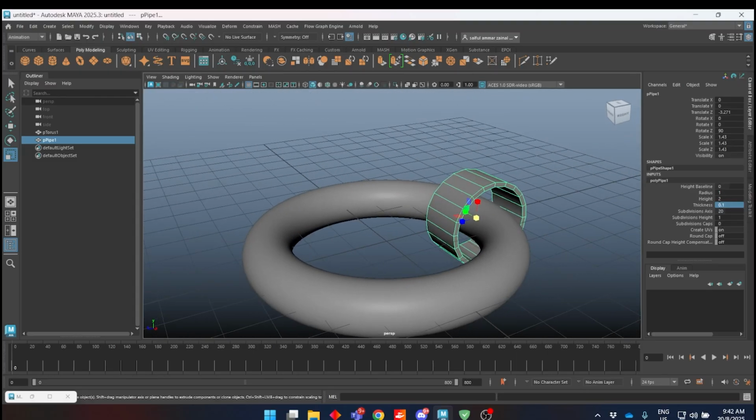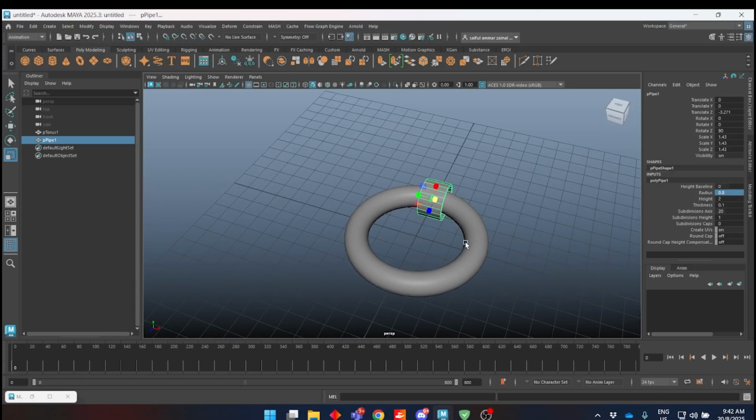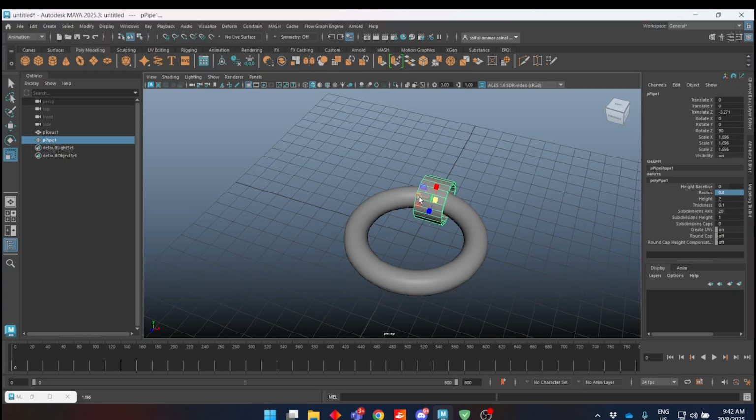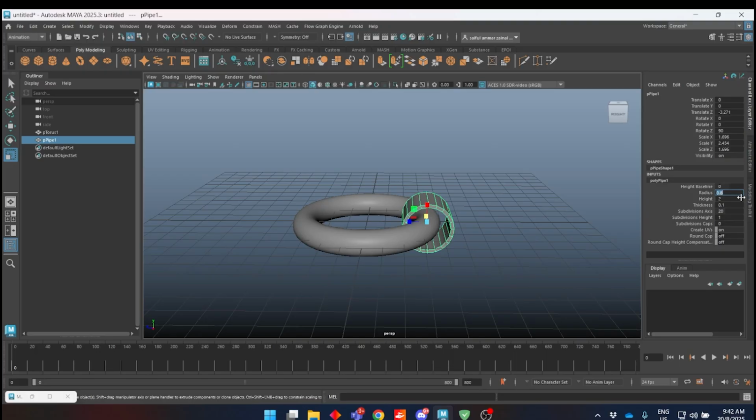Or radius, maybe 0.3. No, 0.5. 0.8. Okay. 0.1.